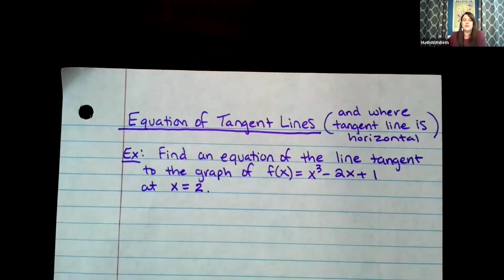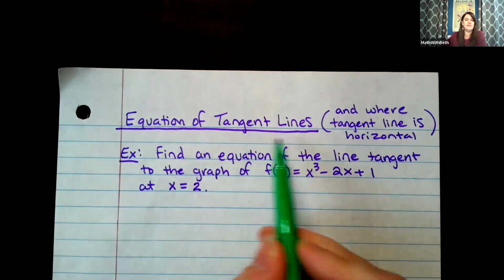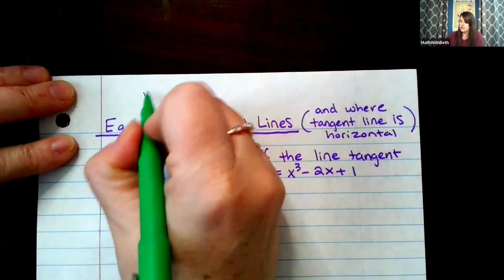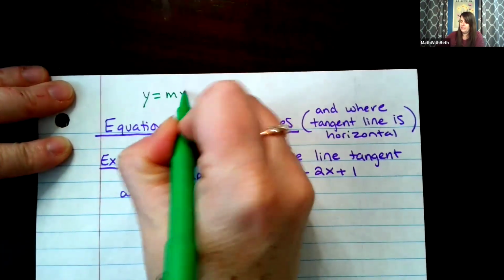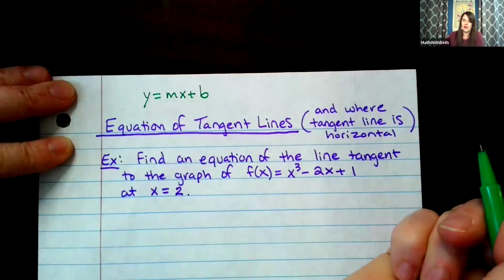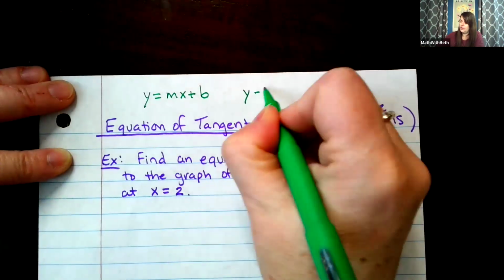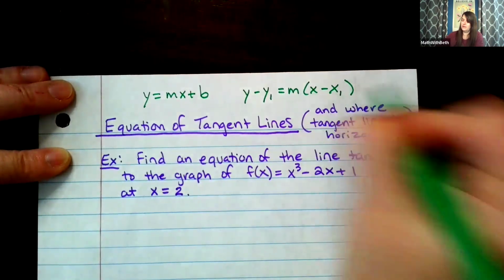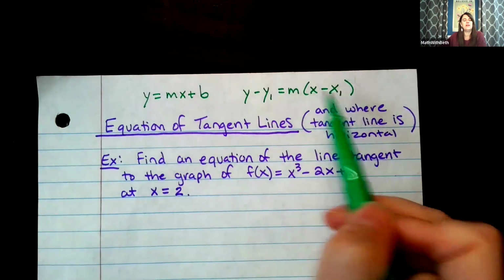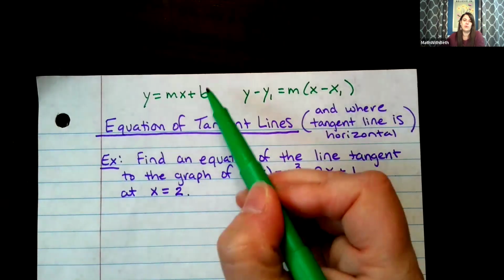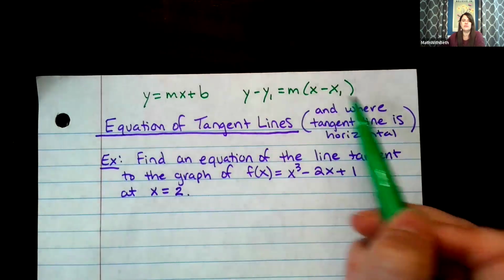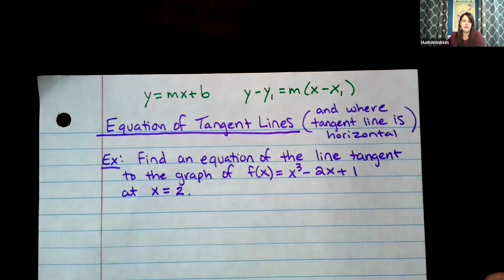First of all, if we're trying to find an equation of any kind of line, remember that there's the slope intercept form of the line, or we could use point slope to find the equation of the line. This one is usually a little easier to use because you don't need the y-intercept. So if you have the slope and any point, we can use this form. So that's probably what I'm going to be doing.